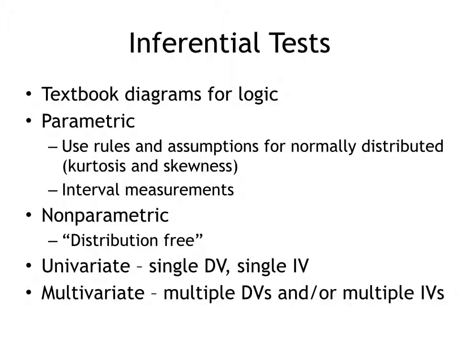You will see tests that are done for univariate tests. That's a word you will run into a lot. You need to understand what it means. That means there's a single dependent variable and a single independent variable, the simplest way that you can do it. And then you will find multivariate inferential tests, and that means that the researcher can be using multiple dependent variables and/or multiple independent variables. And you can imagine that the more you get, the more complex it goes from there.